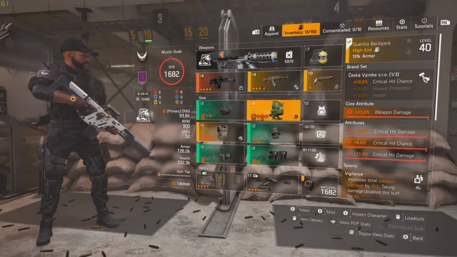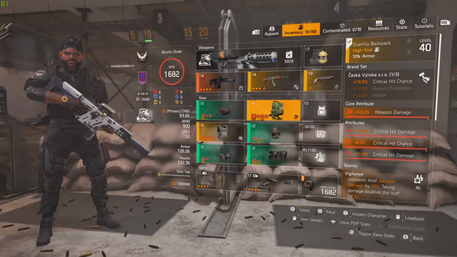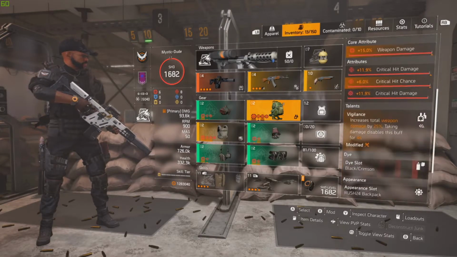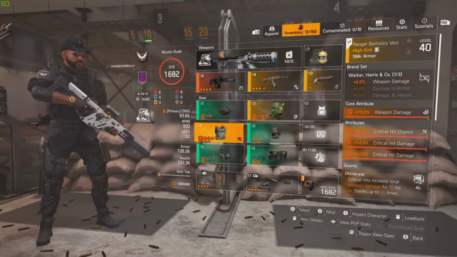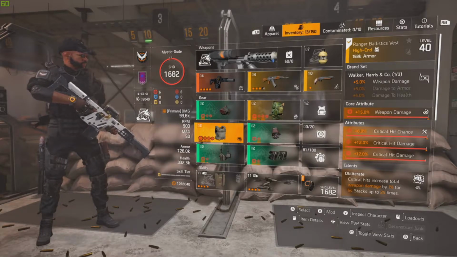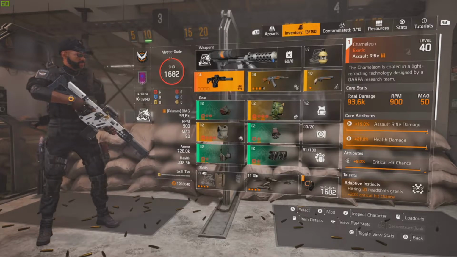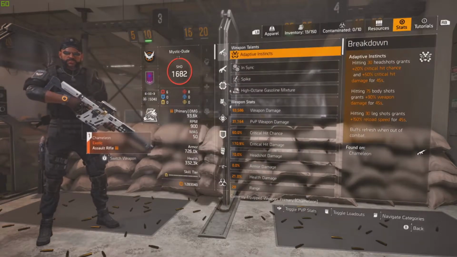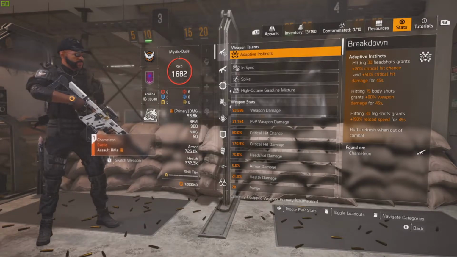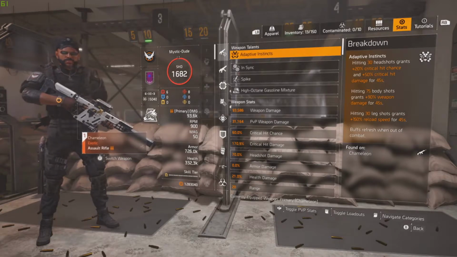As you can see, I've got a nicely rolled one there: Ceska, 10% crit chance, 6% on the attribute, and then I've got Vigilance. Then I've got the Walker Harris chest piece on, 5% weapon damage, again 6% crit chance, which I've calibrated on, and Obliterate. And on my weapon I've got 9% crit chance. That gives me 60% crit chance and 170% crit damage. Not too bad considering you lose 4 red stats.